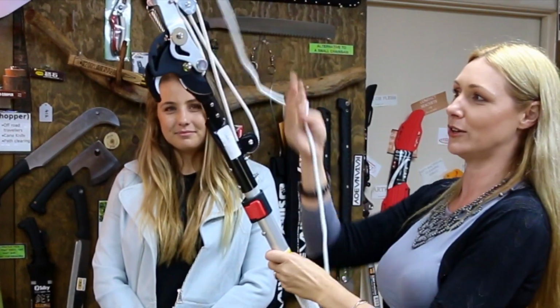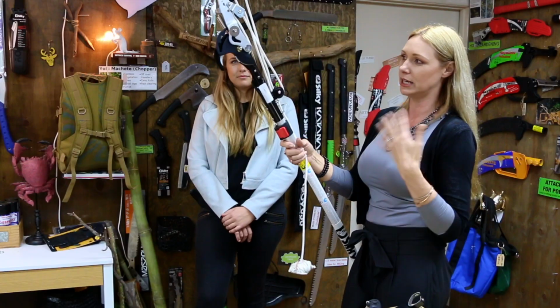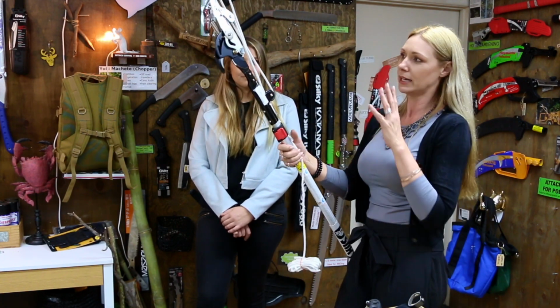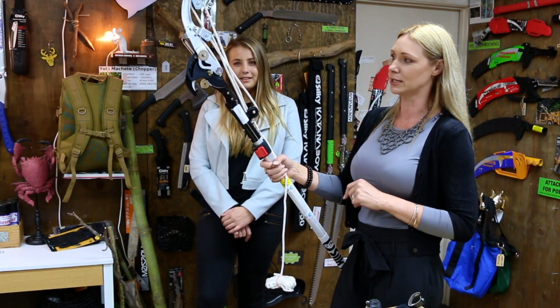So it's simply a matter of very short lifting of the arm up and down, and it works really well. And it's got really good strength to it because loppers tend to break really easily. So this is really quite good. I mean, it's not indestructible, but it really does cope with a lot of work, and it gets through a lot of different types of timber, so it's quite good.